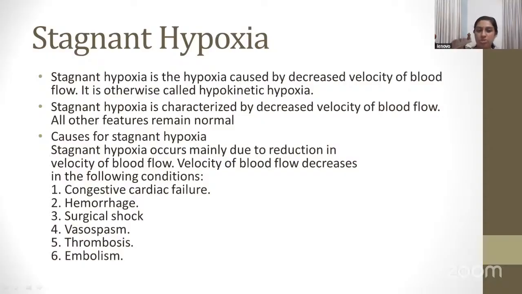And what are the causes of stagnant hypoxia? It can be due to congestive cardiac failure, i.e. the pumping activity of the heart is impaired, and hence the velocity of blood flow is reduced, and that leads to stagnant hypoxia. It can be due to hemorrhage, surgical shock, vasospasm, thrombosis, embolism. These are all causes of stagnant hypoxia.